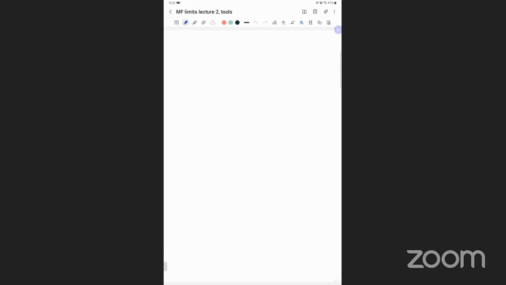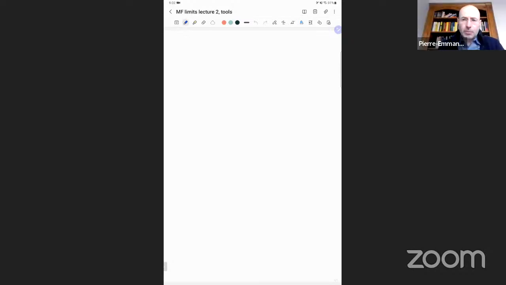So today we are going to do a bit more math. The idea is actually to review a little bit some of the tools that we are going to be using for the actual reverse derivation of the mean field limits. So it's still not going to be the full theorem today. We'll see the first ones tomorrow, but you should get a much better idea of what's going on and what kind of math we are going to be doing.